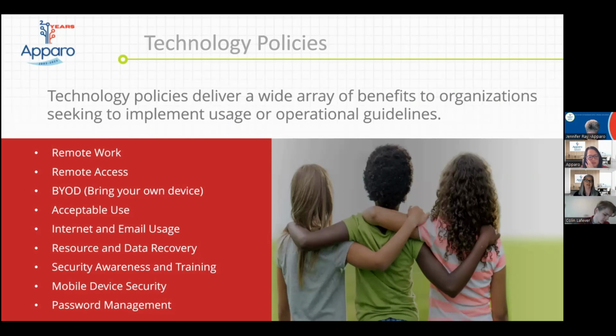Email, security, and password management are a big part of this. Another one that's popular with nonprofits is BYOD. If you allow your staff to bring their own devices, there need to be some policies around that, like what antivirus the computer is running and password policies. So these are all things that Aparo can help you with as well.